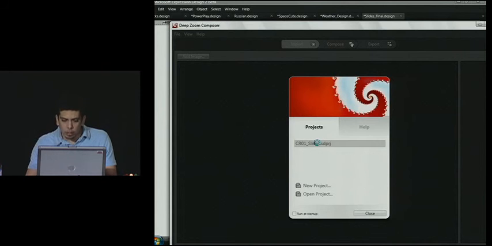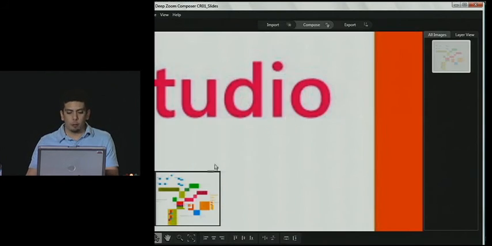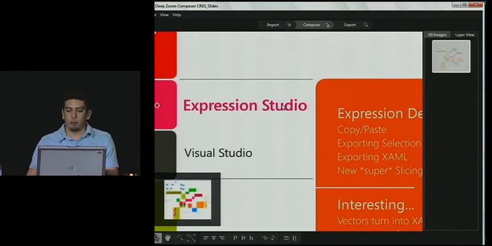And I believe I still have it here. By the way, after tweaking a few things, I think I broke the process, so I might not actually be able to show you how to get there. But what you do here in Deep Zoom Composer is you import an image, and you define how many other images you want to get.